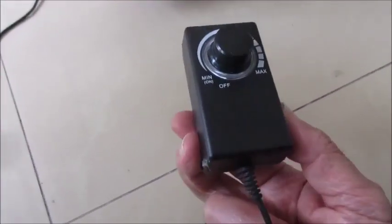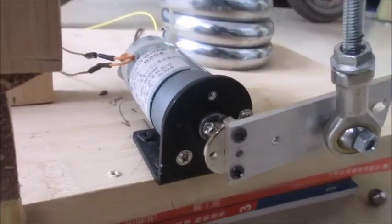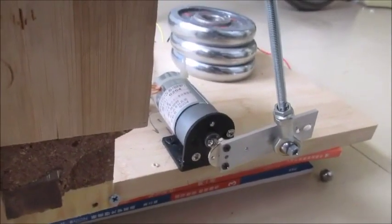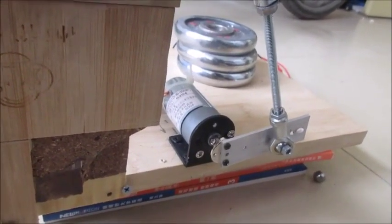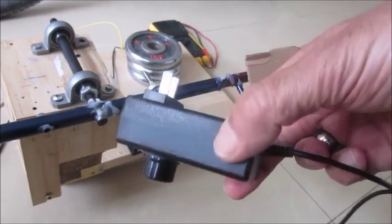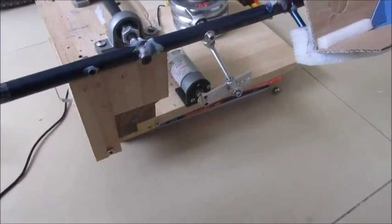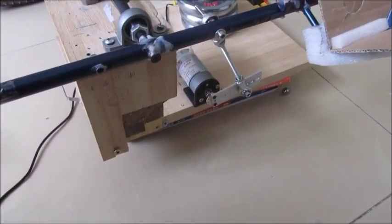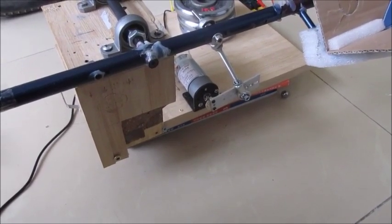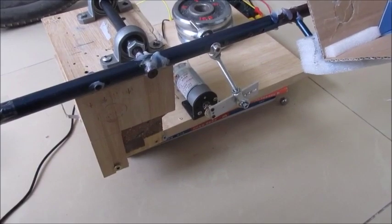For a power supply I'm using a cheap 12-volt, 3-amp variable power supply. The motor I'm using is a 550-size 12-volt motor that runs at 180 RPM at 12 volts. I measured with my multimeter that this machine runs optimally at 6.5 volts. I probably need a better power supply though, because this one varies by almost a volt, so you can hear the motor surging and running at different RPM. It would be much more consistent and probably work a lot better if it ran at exactly the same RPM. One of the things I want to try is a switching power supply, which might provide more consistent voltage.